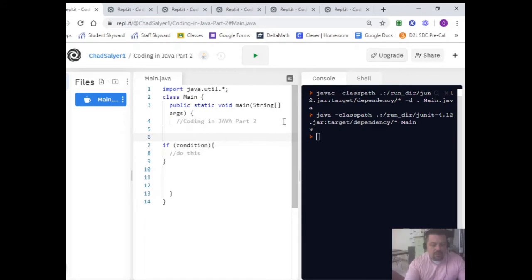So let's create a variable here. I'm going to say integer x equals 5. And let's say we want to know if x is greater than 10. So if x is greater than 10, we'll print out.